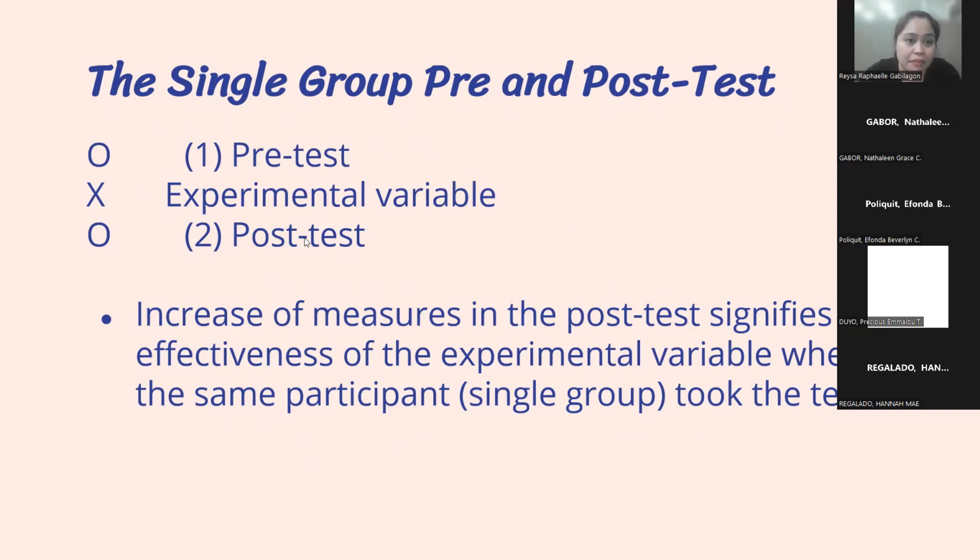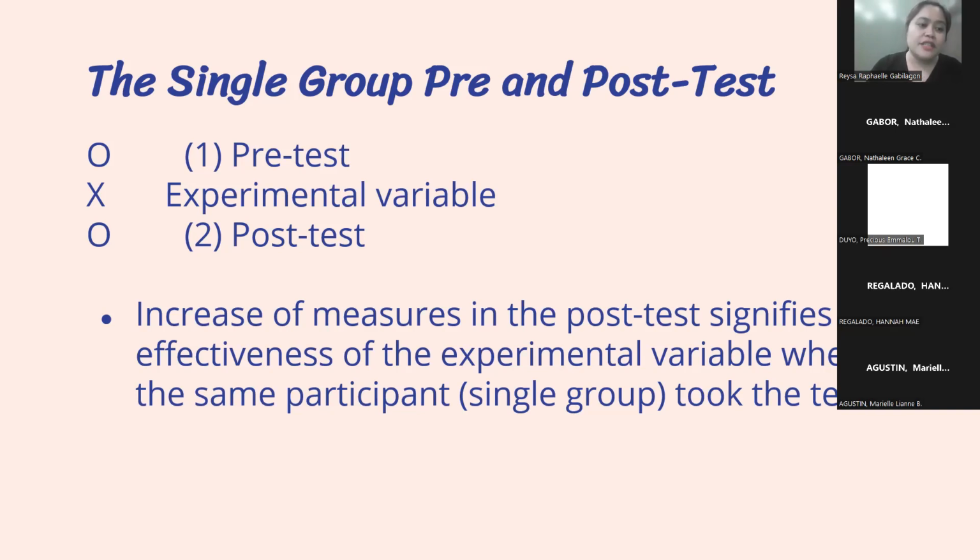Before giving the treatment, you will first do a pre-test. Okay, pre-test ka muna. Example, if this is about blood glucose level or blood sugar level, mag-pre-test ka muna. I-check mo muna kung ano yung blood sugar level ng iyong participants or yung subjects mo or yung laboratory animals mo. Tapos, after that, you give your treatment. Pagbigay mo ng treatment, magpo-post test ka after. So, i-check mo na naman yung dugo kung ano na nangyari sa blood sugar level niya after the treatment. That is what you call pre-test and post-test.